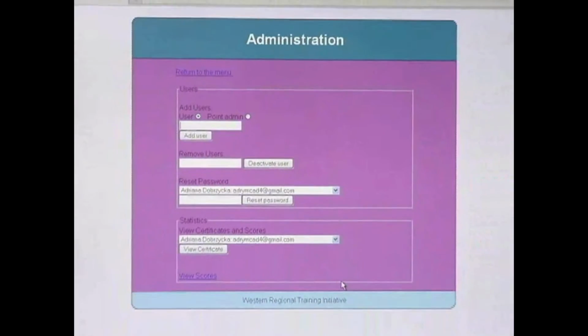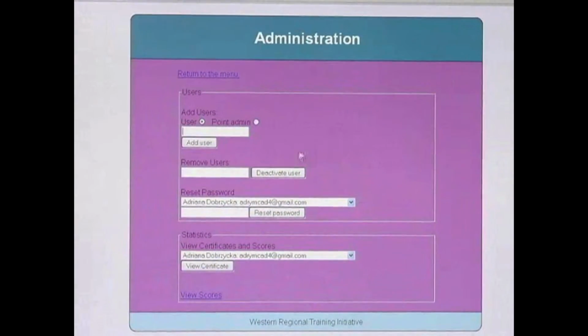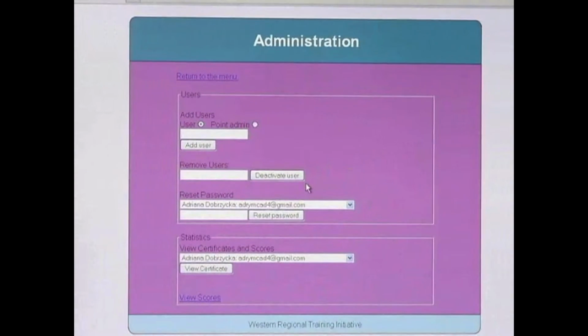I can also, as an administrator, reset the password in case someone has lost their password, deactivate a user if someone's no longer affiliated with a center, and also look at certificates. This is great because the staff members and the volunteers have to complete the 40 to 80 hours of training prior to working with anyone at any of the centers.